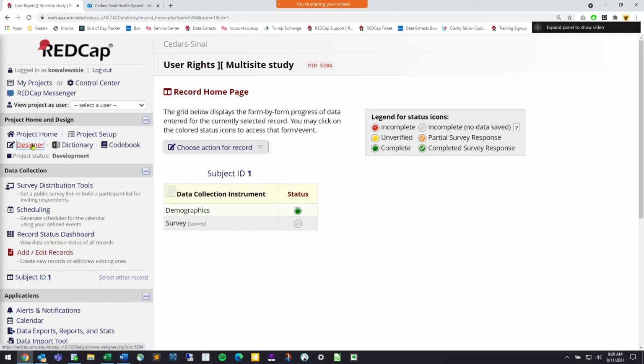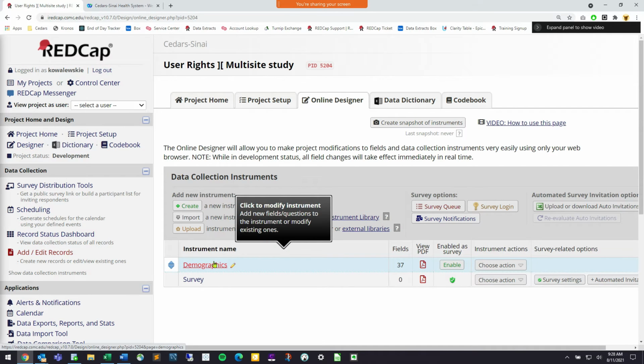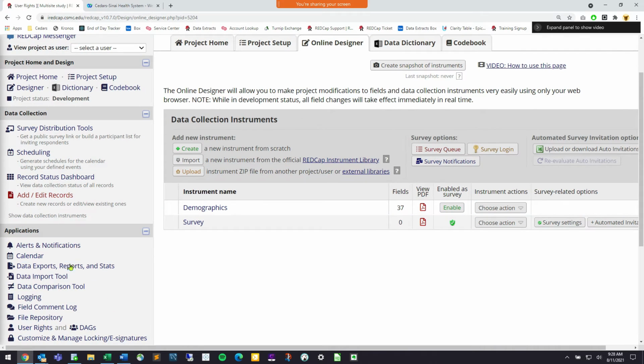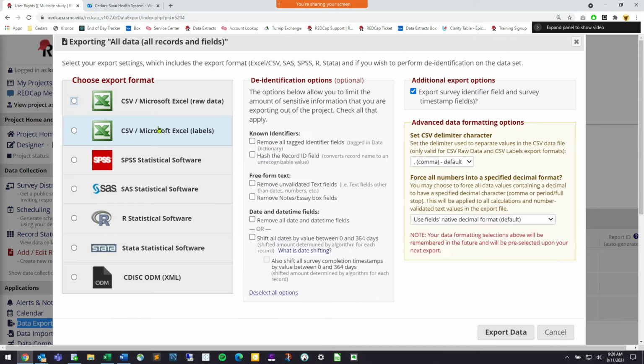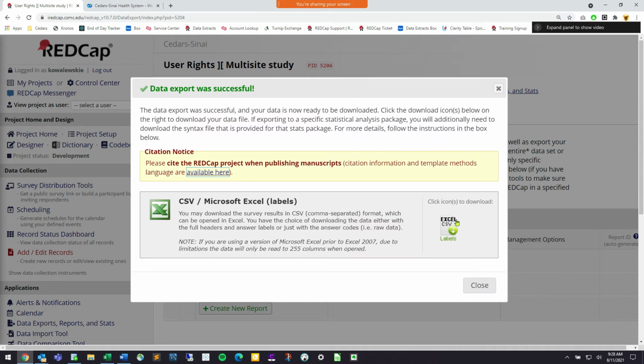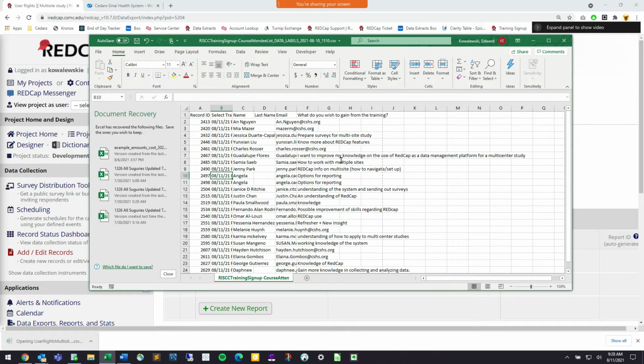One other thing that I wanted to show, which ties into the next section, is data export and PHI protection. Right now, as the owner of the project, if I go to my data exports, reports, and stats menu on the left-hand side, and export my data in Excel format and download this, I will see that I have all of the data.